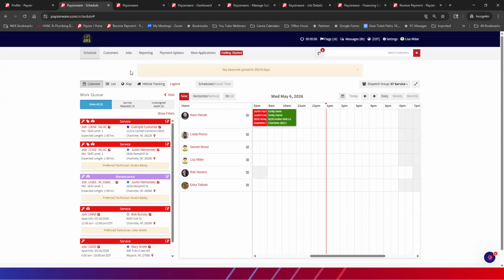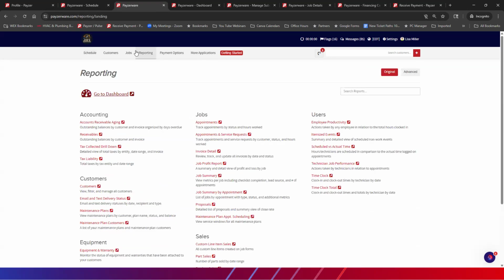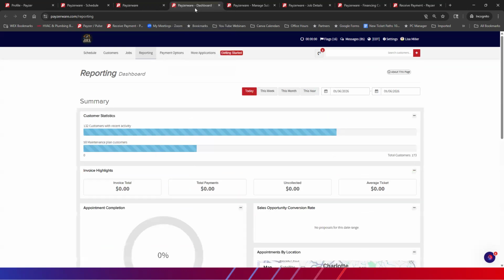So let's think about how we want to account for that because you're in business to make money. And when you use financing, you want to be able to only offer loans that you're comfortable with. So let's take a look at under reporting. There's an option to go to the dashboard. And this is kind of helpful. This feature is kind of underrated. It gives you some good information about your business.